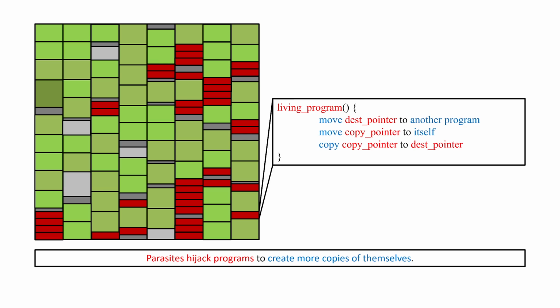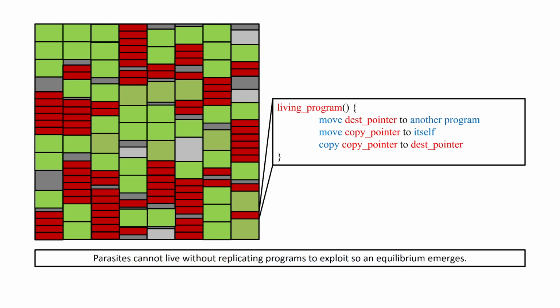At this point, we can imagine many of these normal programs are being hijacked by parasite programs to copy and make more parasites. And eventually we might imagine, oh gee, maybe the whole memory is going to be filled up with parasite programs. All we're going to have left is parasite programs. The interesting part, though, is of course the parasite programs are dependent on the real programs to copy themselves. If there are no real programs, then the parasites can't copy themselves.